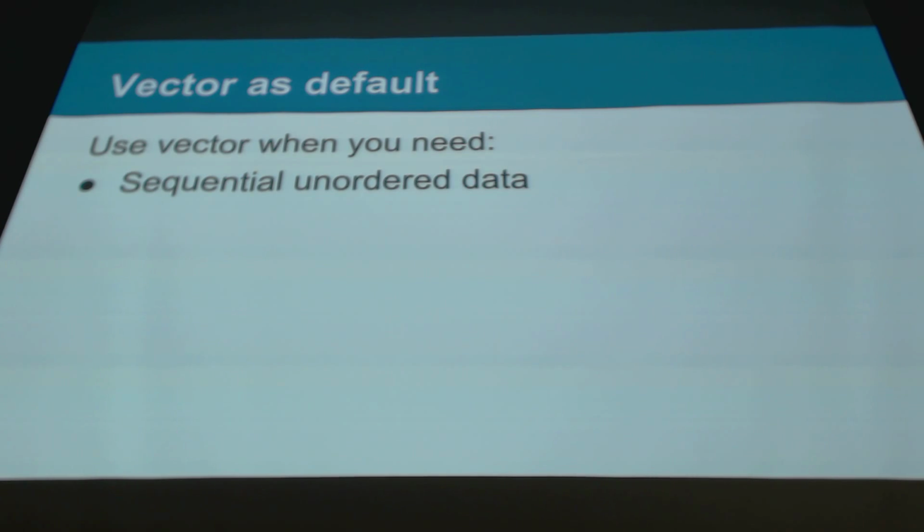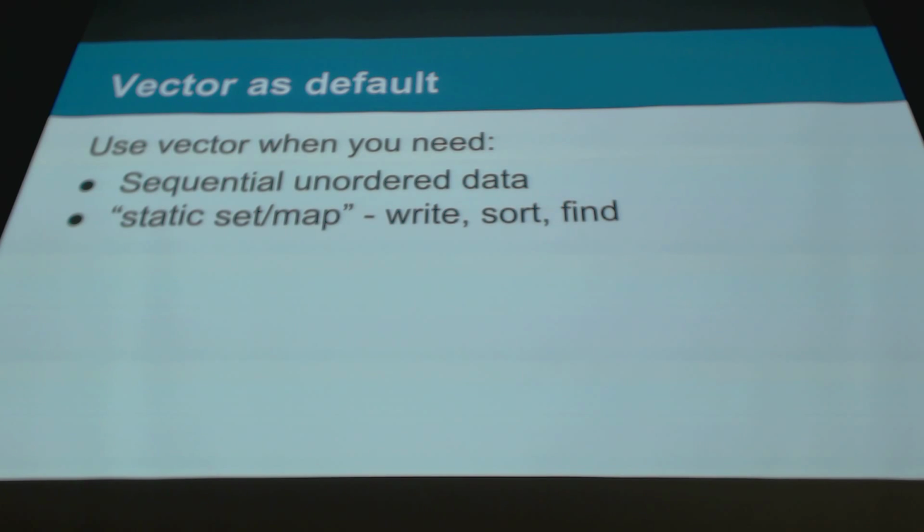Then this is the best way to use vector. But you may ask, what if I want to remove something from the beginning or the middle of the vector? It will take linear time, right? And I would say no, you can do it in constant time, because you can take the last element, swap them, and then remove the last element, right? You will get constant time.